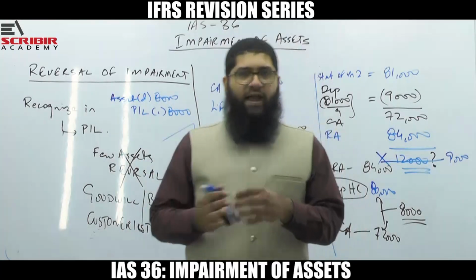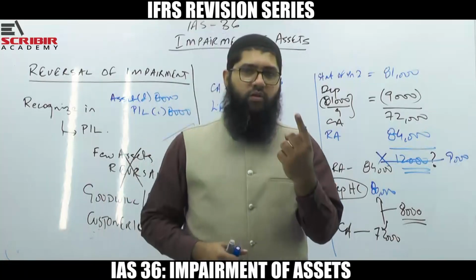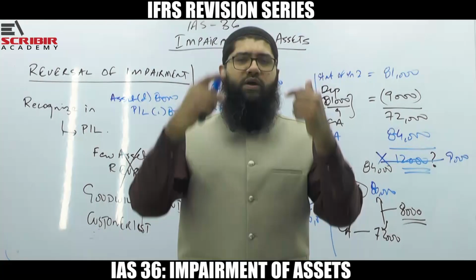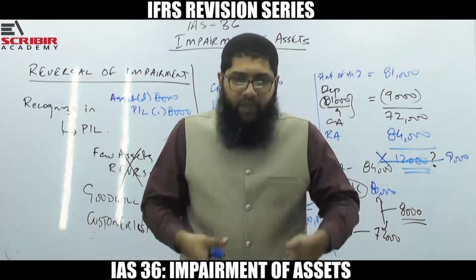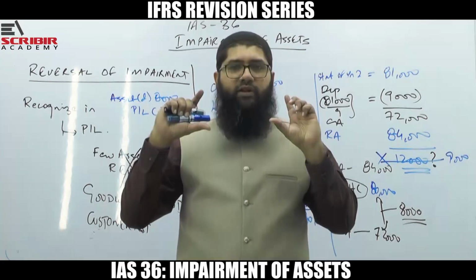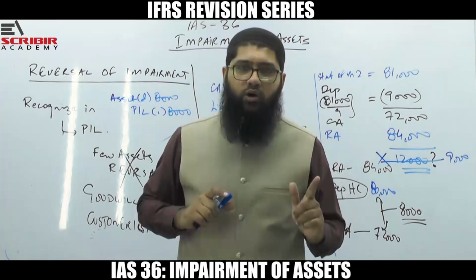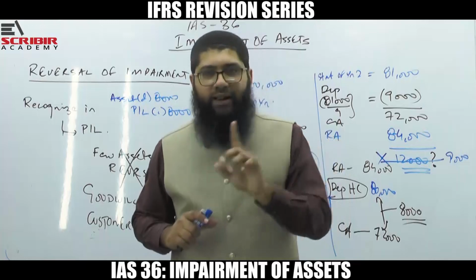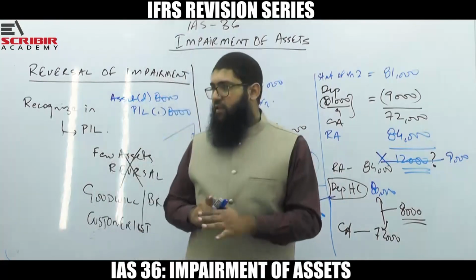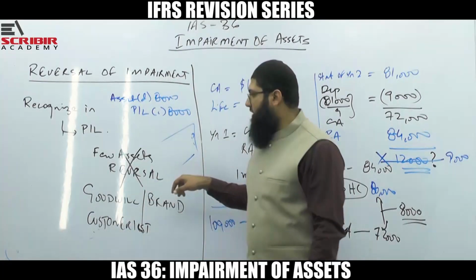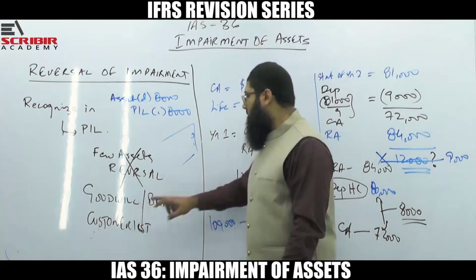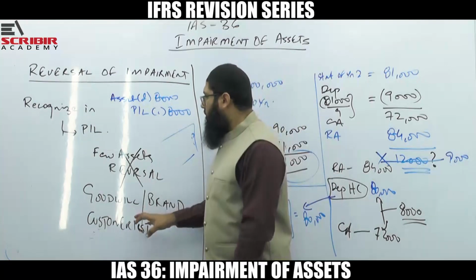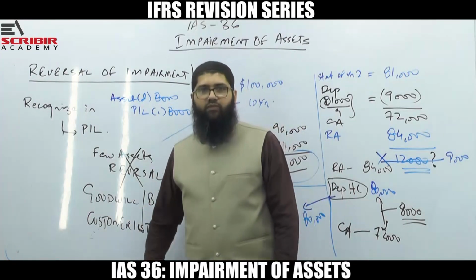So in case I had a customer list, I impaired that customer list. Now if I say that there is a reversal of impairment, that means that there is a new list that has been generated. So that is going to be wrong, because then I would be violating IAS 38. So you cannot recognize it. So you remember this thing, that the reversal of impairment loss shall not be recognized on the goodwill, on the brand, on the customer list. These are the assets for which no reversal is going to be recognized.